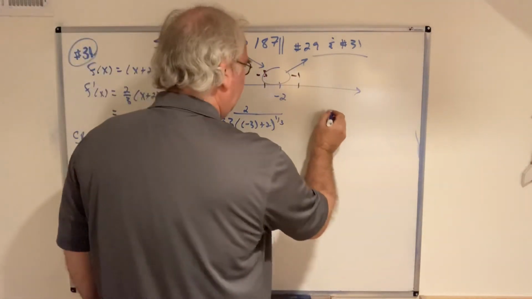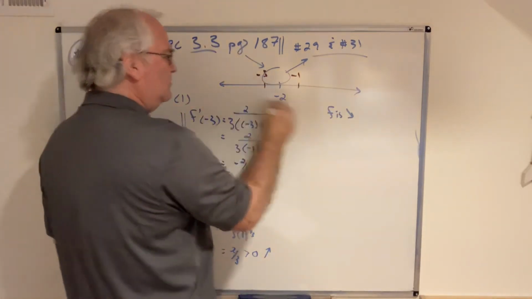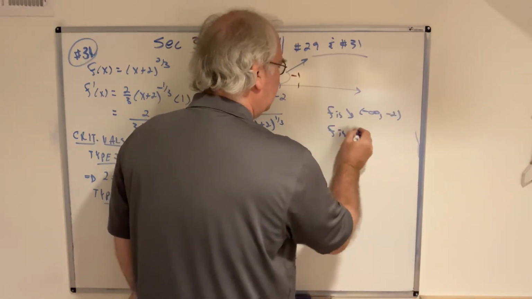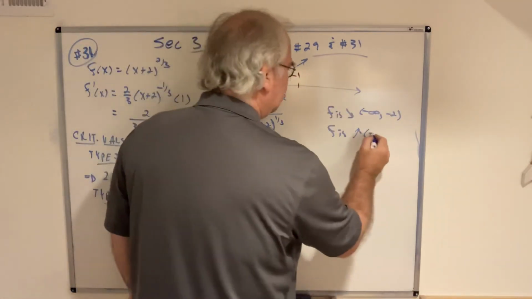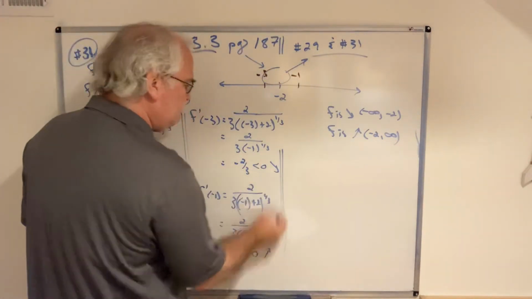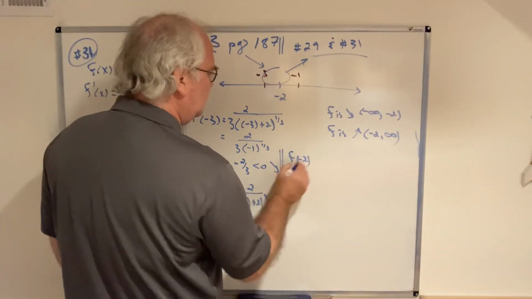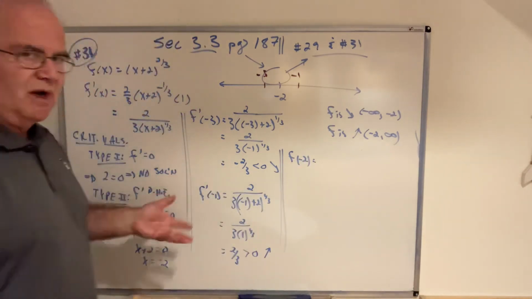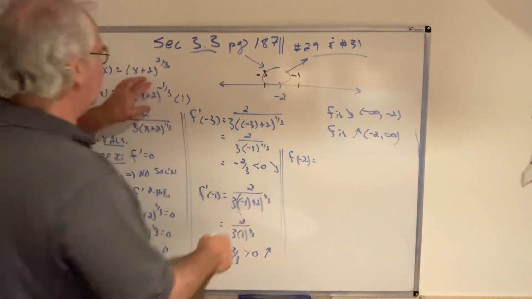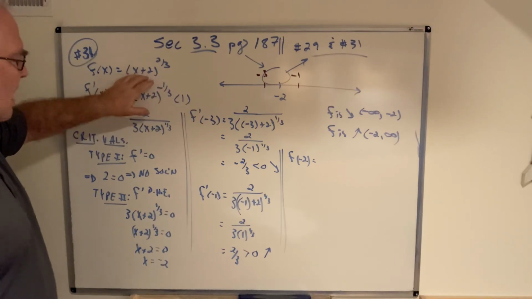So let's write our result here. We say f is decreasing on this interval, which is -∞ to -2. And we say f is increasing on this interval, which is -2 to infinity. We have a potential minimum, so let's see if the function is defined there. It might not be, so we compute the function value at -2, because if it is, we need to express our result as an ordered pair anyway. So f of -2, that's the original function, and here's why -2 is handy here. It happens to be 0.